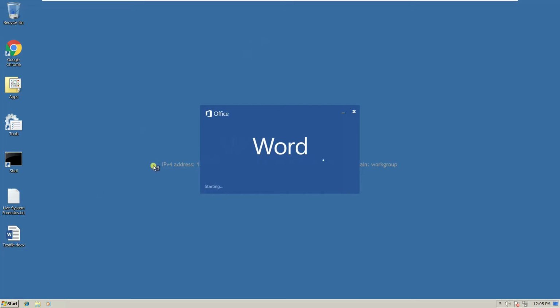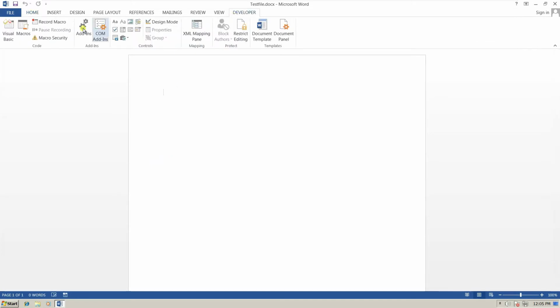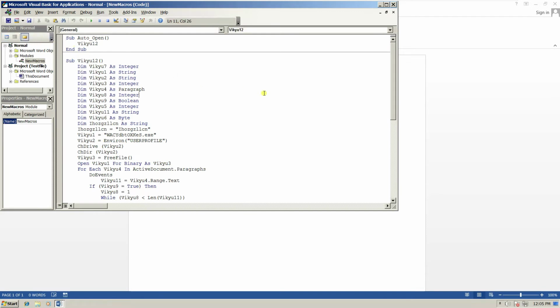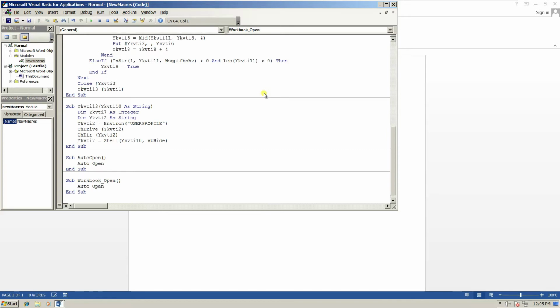So you look for a developer menu or tab here, and then go to Visual Basic, and let me delete this and paste. The first portion, or the first section of the code, must be inserted into the application, and don't forget to save it. Okay, so I'll be saving it.